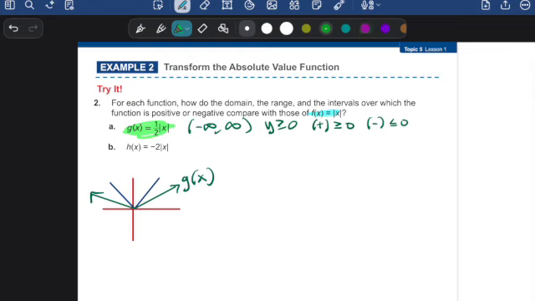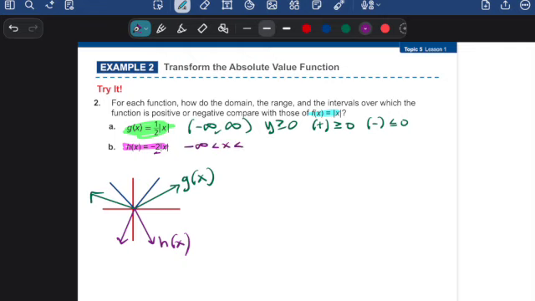How about h of x? Let's do this one in pink. So now we have a scale factor that is negative. That means we are going to flip it, and we're also doubling it. So it's a vertical stretch, so it's still going to be narrower, but it's also going to be reflected across the x-axis. So now it's going to be downward facing. Here's h of x. The domain is still going to be all real numbers, so I'm going to show you in interval notation, negative infinity to positive infinity.